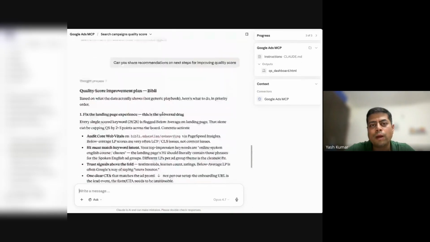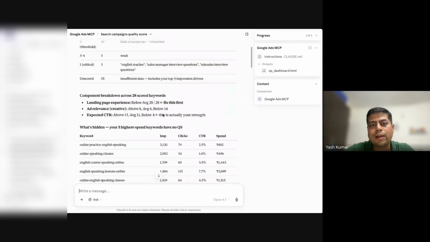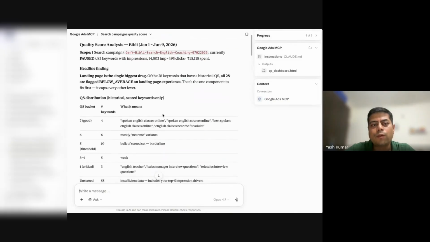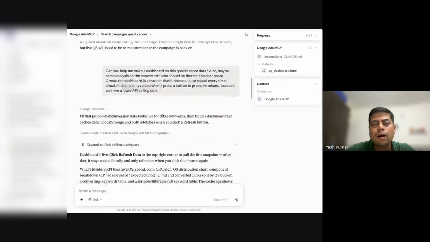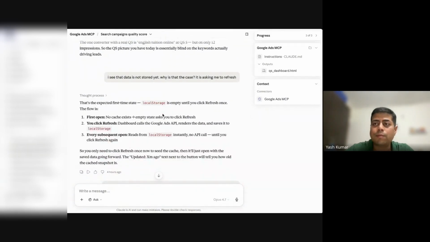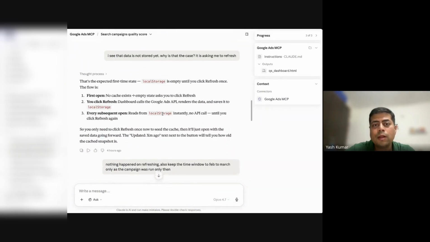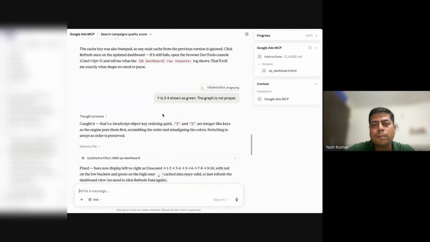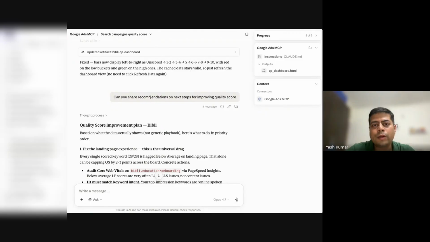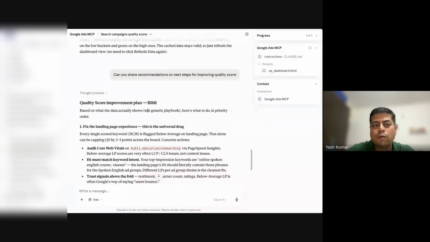So if I look at the chat of what all it told me, the initial part was just about creating that artifact and the dashboard, etc. Very similar to the other dashboard that I showed you, right? So here I ask it, can you share recommendations on next steps for improving quality score?